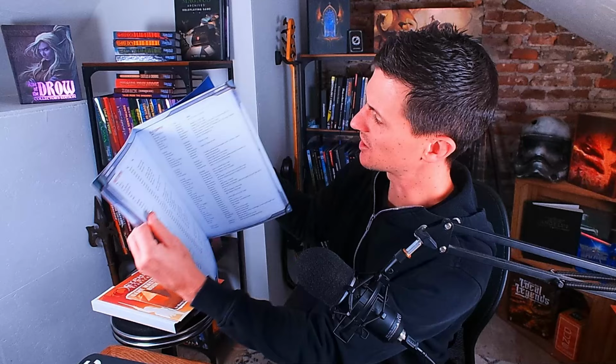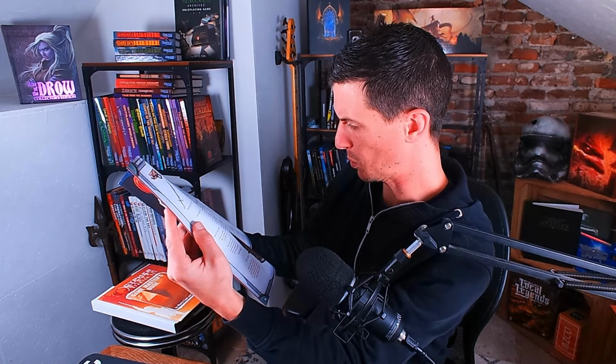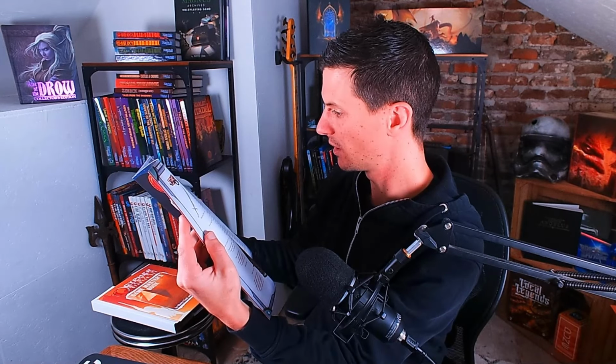The examples of play, which Monte Cook Games do really well. What ciphers are, if you don't know, ciphers are basically the magic items of the Cypher system. Character advancement. They talk about character advancement, equipment, all of that stuff, weapons, armor, modern equipment is in here. Oh, wow. Fantasy equipment, sci-fi equipment. Holy shit, that's cool. Modern equipment is like a rifle, a scope, scuba gear, a tent, electric lantern, all that kind of stuff.